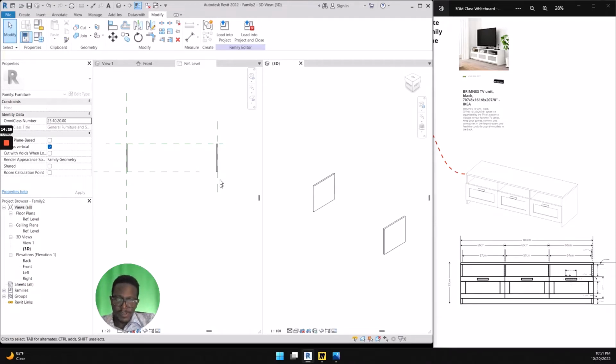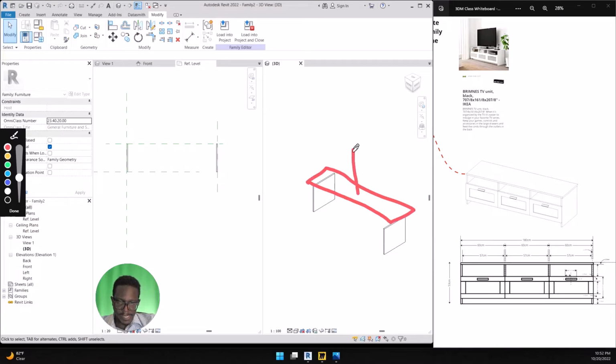Okay, so now that we have those views, we are going to now draw the top part of this model. Right now, in order to draw the top of this model, we would need to basically construct a sketch like that and then extrude it upwards.